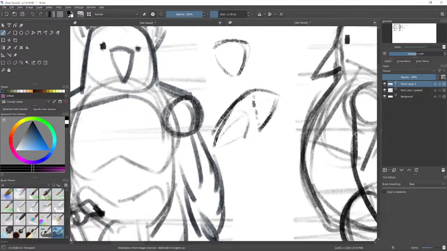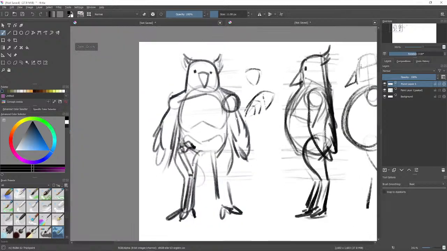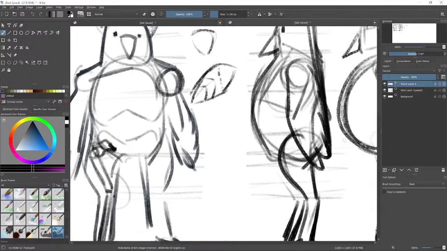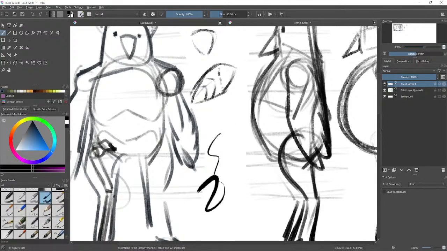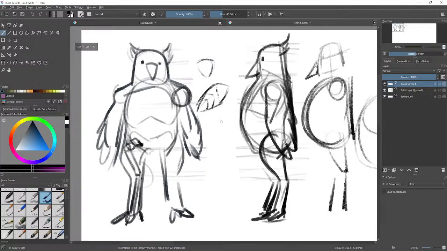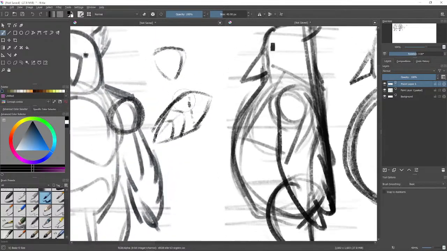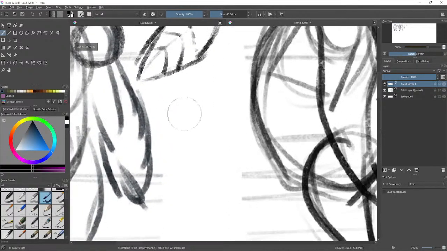Right? Let me change my drawing utensil here to something a little bit more like that. By the way, Krita has really nice brushes. There we go. That's nice. So just to redraw this, it could be something like this.